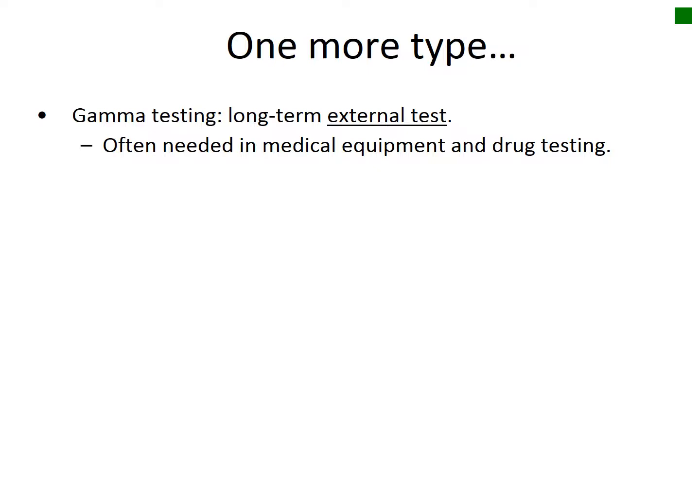If you can imagine pharmaceutical companies needing to test this type of thing, or maybe you have manufacturing, like an automobile or a car tire, and you want to know how long the car tire will last. There's a case where you're testing the tire to failure and you want to know how long.